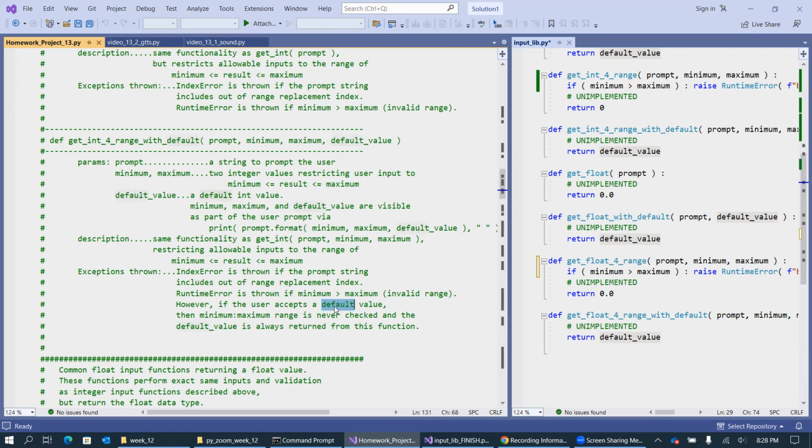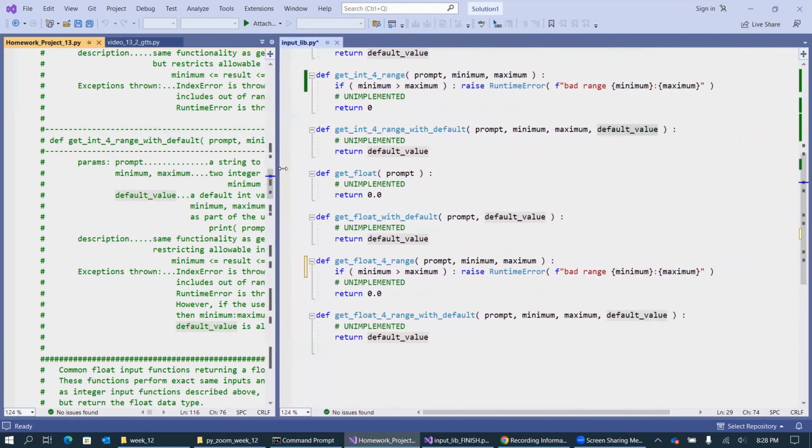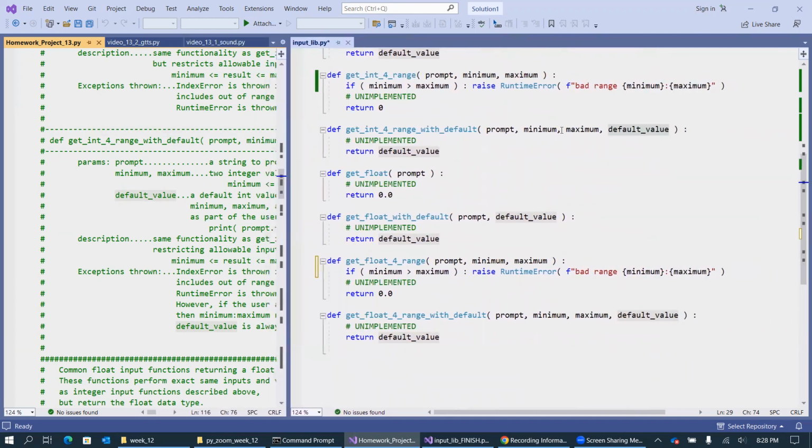So the default value can actually be outside of the specified range, and the range is never checked. The default value will be unconditionally returned no matter what, if the user enters an empty string. So in such a case, let's just do a demonstration of this implementation, getInteger for range with default.